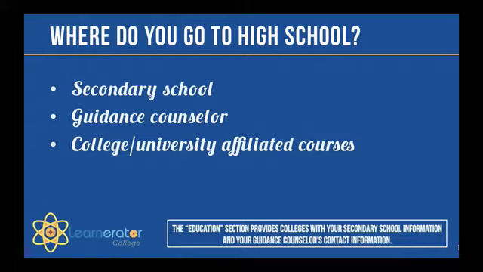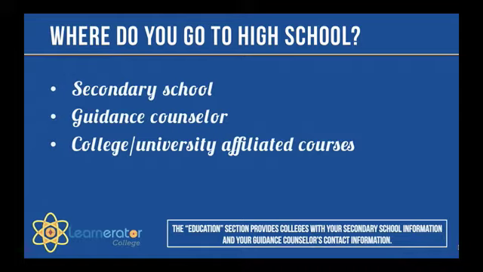In this section, you'll also be designating who your guidance counselor is, along with any college or university affiliated courses that you've taken. So let's say you spend a summer or you spend your nights taking classes at a local community college or a local university. This is the place to really put those down. Some students take talent identification programs. I know Duke University offers those, and that would be a place to potentially look into what courses, if any, do apply and can be translated over.